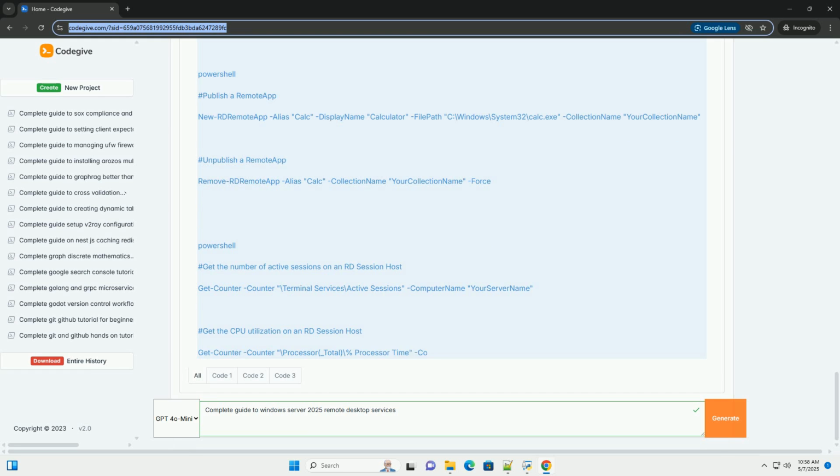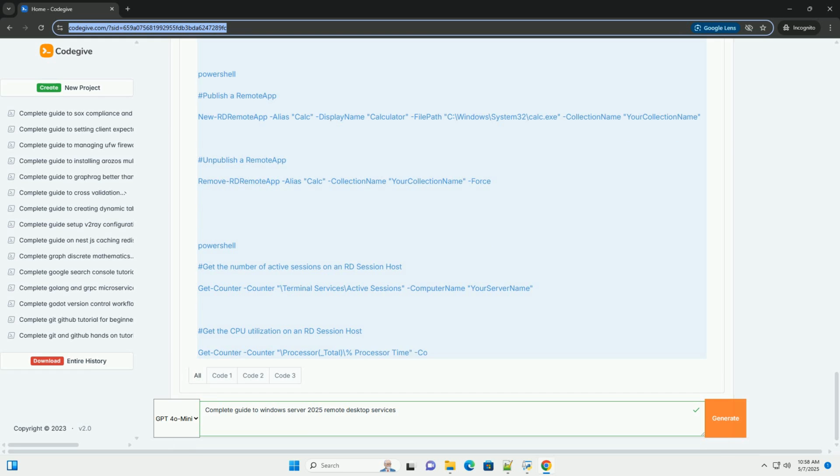B. Configure connection broker farm settings. Explanation: Set-RDSessionCollectionConfiguration configures settings for a session collection. Collection name: the name of the session collection. Load balance weight: assign the load balancing weight. The greater the weight, the more sessions the server will handle.